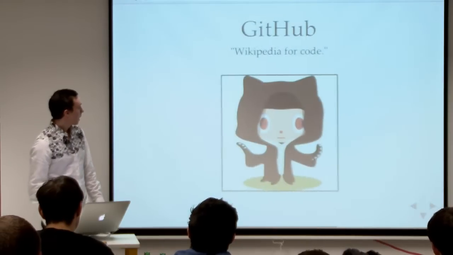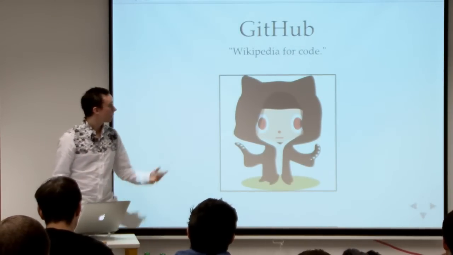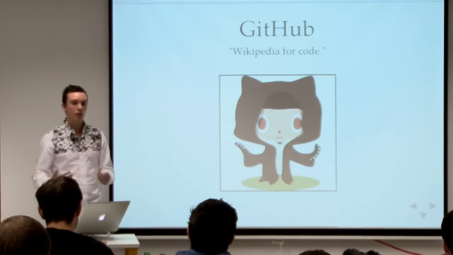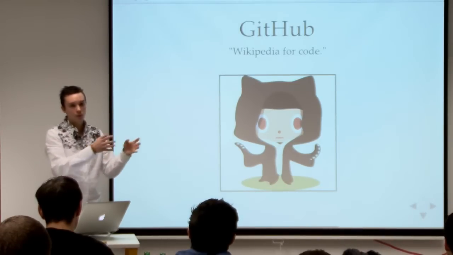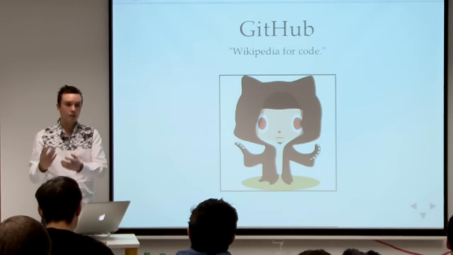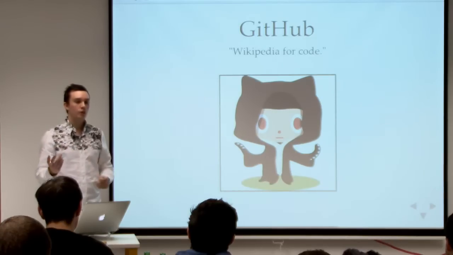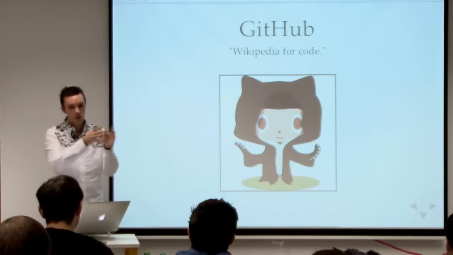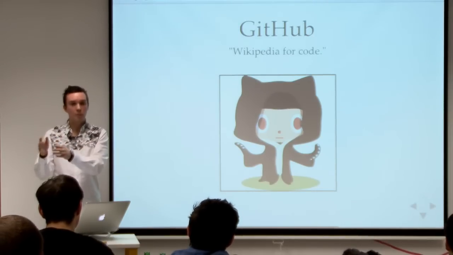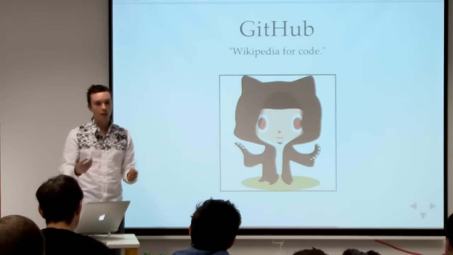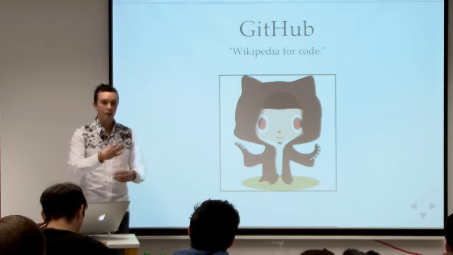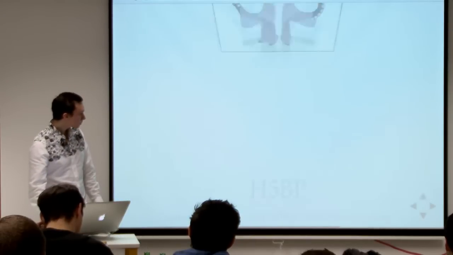There it is. Okay, so GitHub is often referred to as the Wikipedia for code. For those of you that aren't familiar with GitHub, you can submit code to it, and other people can have a look at your code, and do what's called a fork, which is take your code and maybe add to it, and then do something called a pull request. So say I've got what's called a repository, which is like my project, someone can take a copy of that, think, oh, there's something that could be done a bit better, send me a pull request, and I can have a look at it and go, oh, that's really cool, and then pull that in. Then anyone else that's following that repository or project can take advantage of that code that's coming.